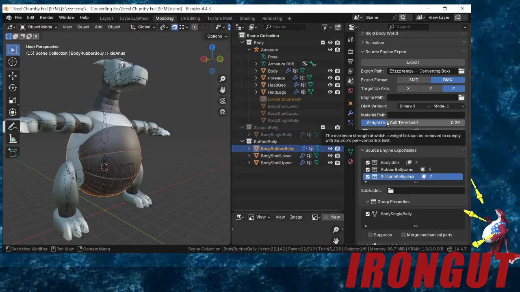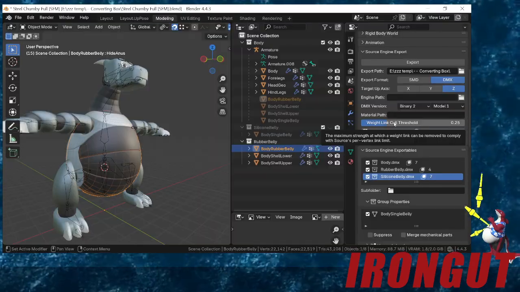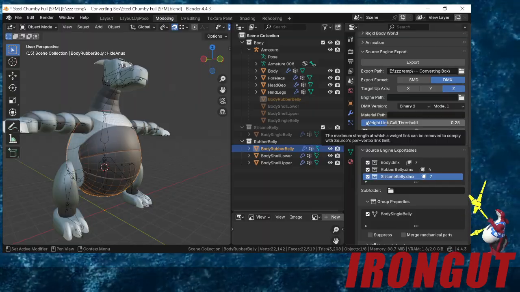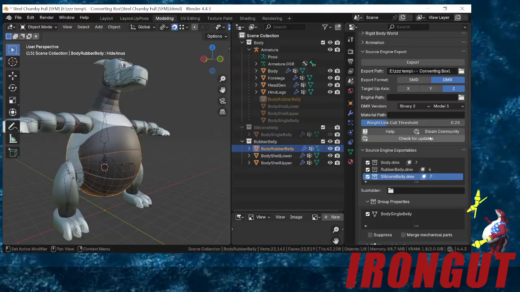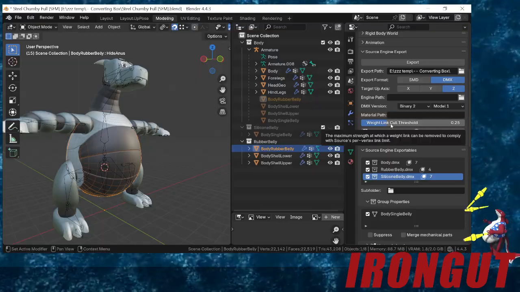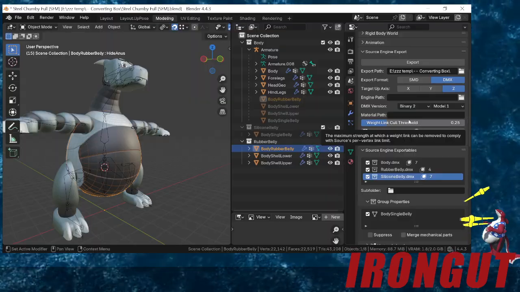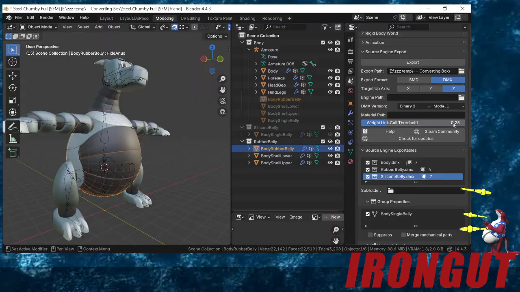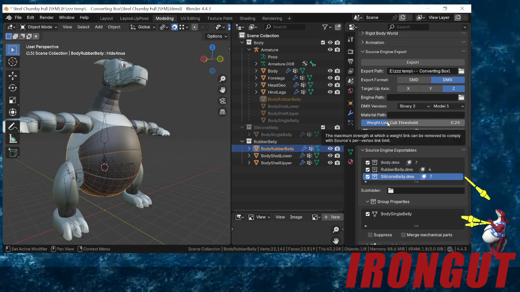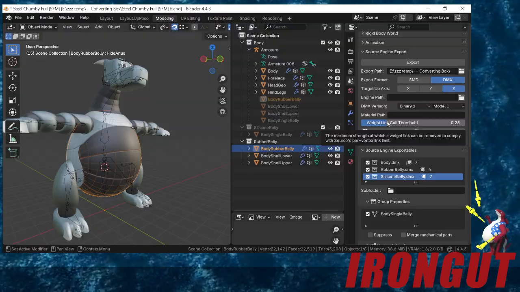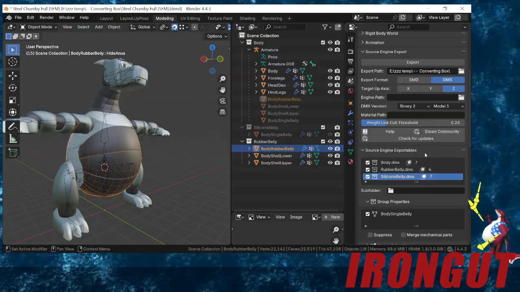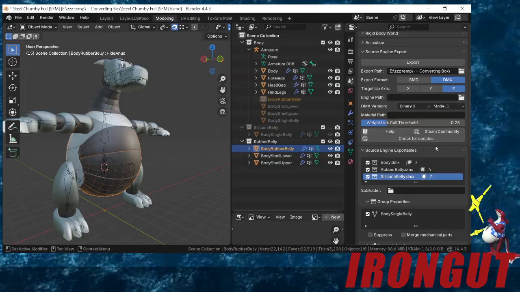This setting automatically detects when a vertex is painted to something by less than however much percentage you set. In this case, I've set it to 25%, and it just disregards it. So it only keeps the weight paintings if it's weight painted by 25% or more, as I've set it to 0.25. That helps with getting the vertexes painted to less than 3 bones each. With that, that's pretty much all you really need to set up.